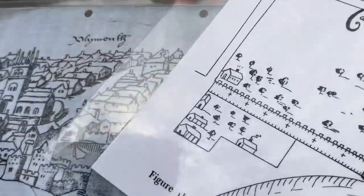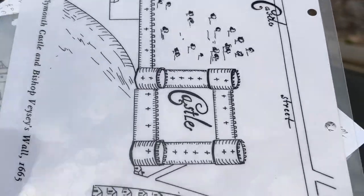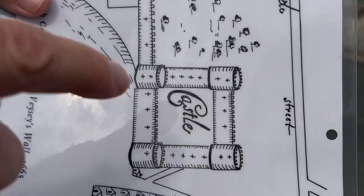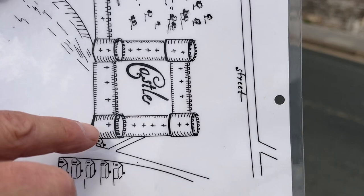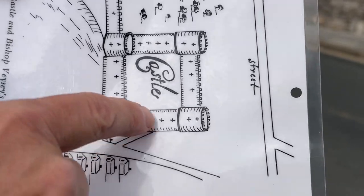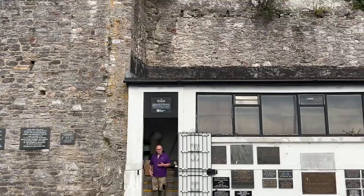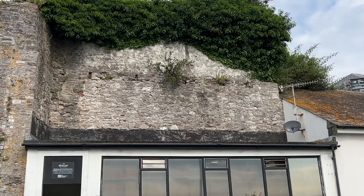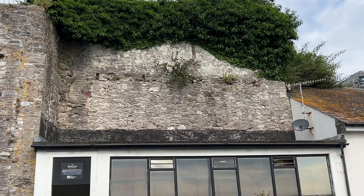Now on this illustration, which is completely out of context — that's how it should be, because you've got to turn the map around. It's not a map, it's just a bad illustration, because if you look how far Castle Street is from the castle, the Barbican was up here. There's no illustration for that and there's no scale of perspective. So if you look at this illustration, this would be the water, the Barbican, and this wall here — I'm sure part of it is there. Don't take notice of the slots because that could be from later building work, but if you look I'm sure you can see just the remains of crenellations that were there at the time of the Civil War and before.